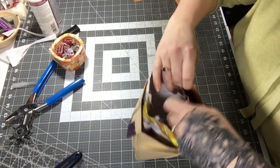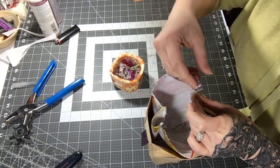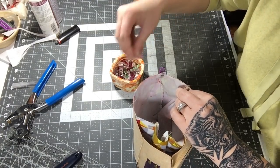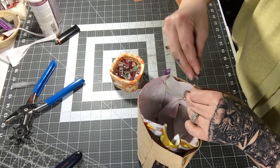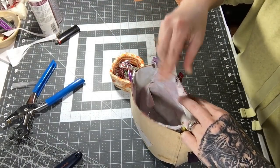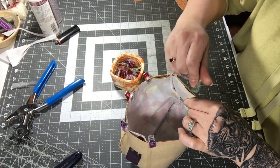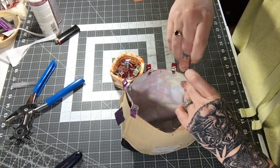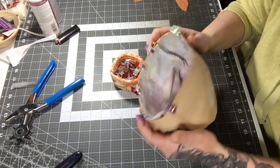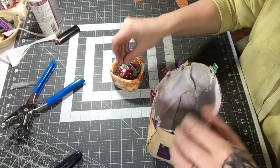This is the moment of truth. See if it lines up. So I want to line up all of my seams. And I don't know if you noticed, but I butterflied. I flipped my seams to where they lay flat to help with stitching. Ooh, that one lines up. This is why it's so important to maintain the quarter inch seam allowance around the very tops of each piece, because it went in nicely. A lot of times I have to go back and reconfigure my lining so that it lays nicely, but this one actually worked out pretty nicely.